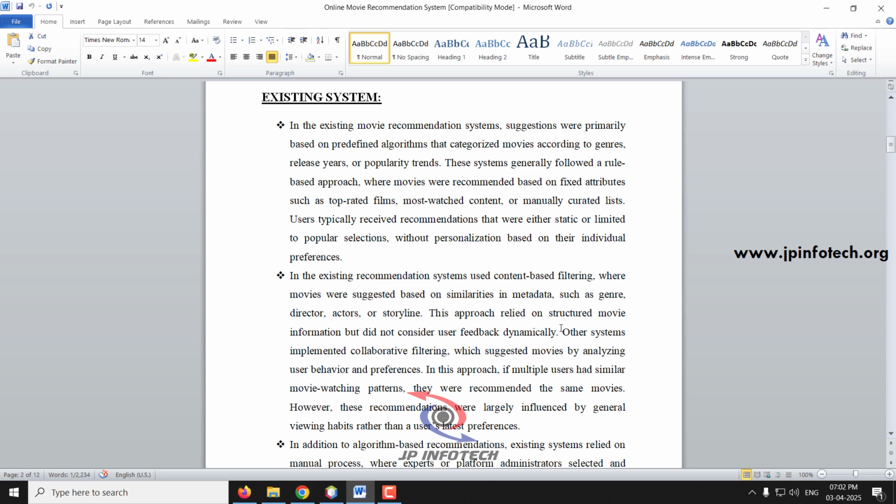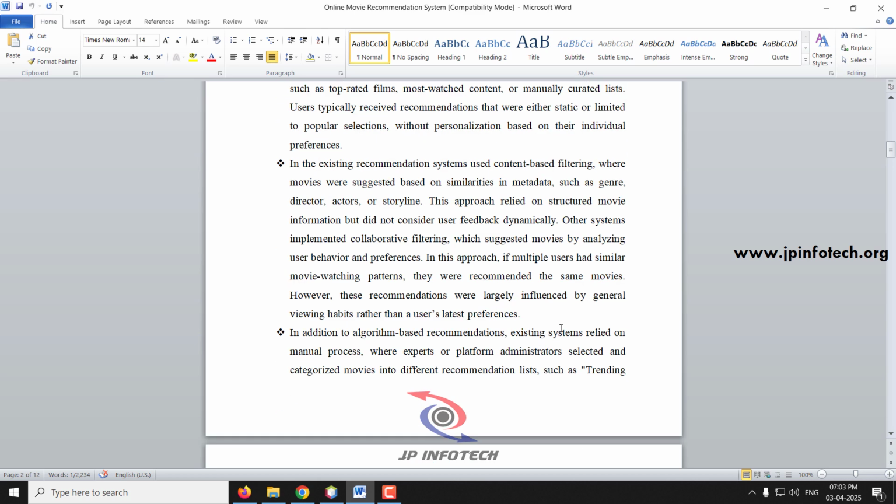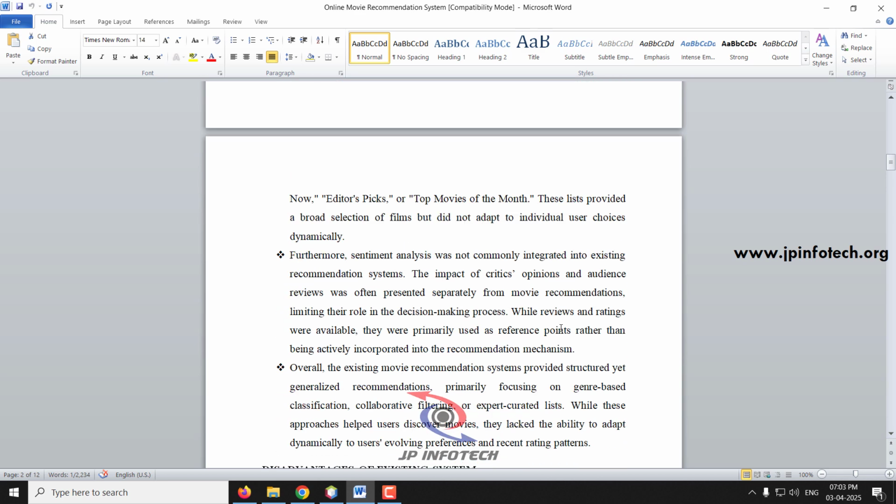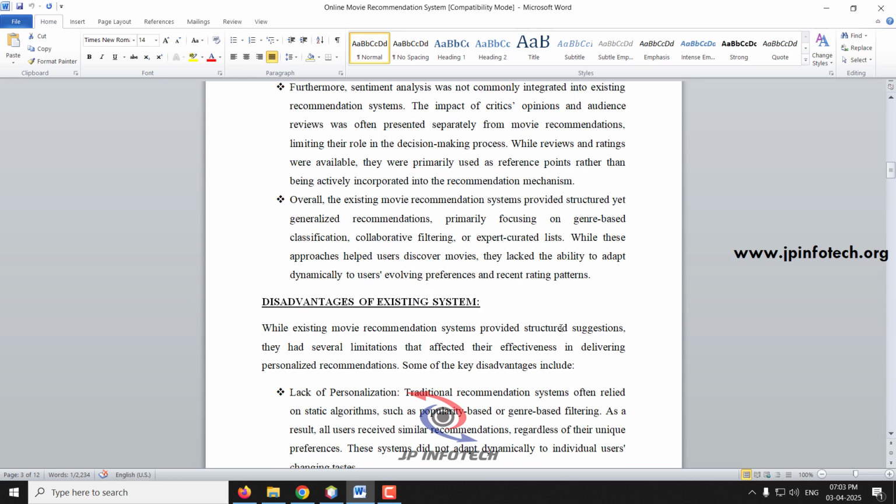There is a content-based filtering mechanism, so all users get the same recommendations, and an admin sets things as trending, which is shown to all users and does not vary. There are also some rule-based techniques in the existing system that show the same recommendation to users. These are the things available in the existing system.